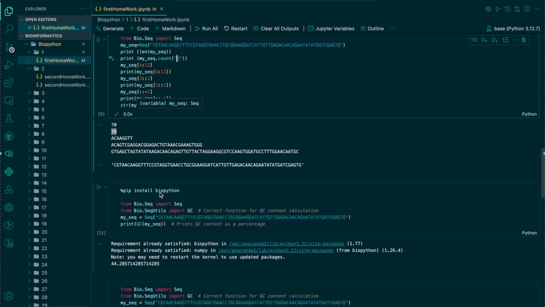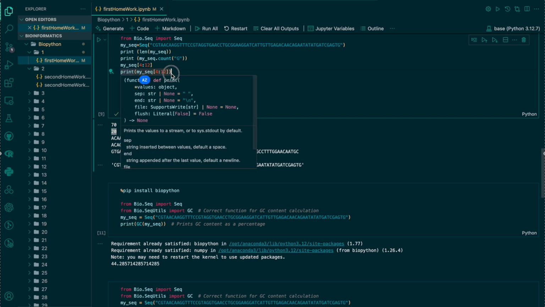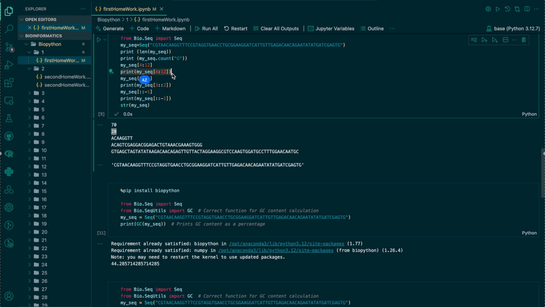Print my_seq[4:12]. This code selects the section starting from index 4 to index 12, not including 12.